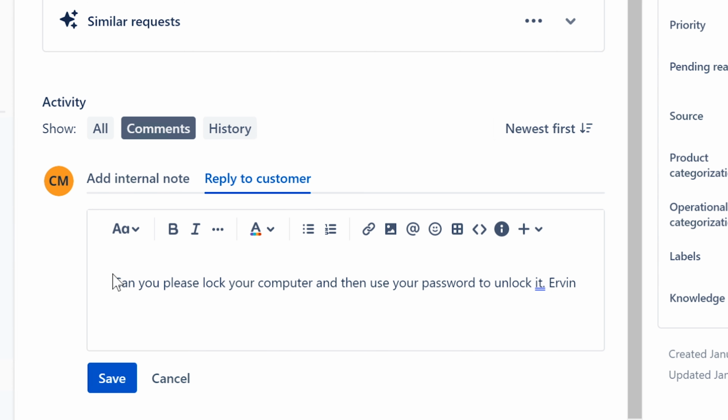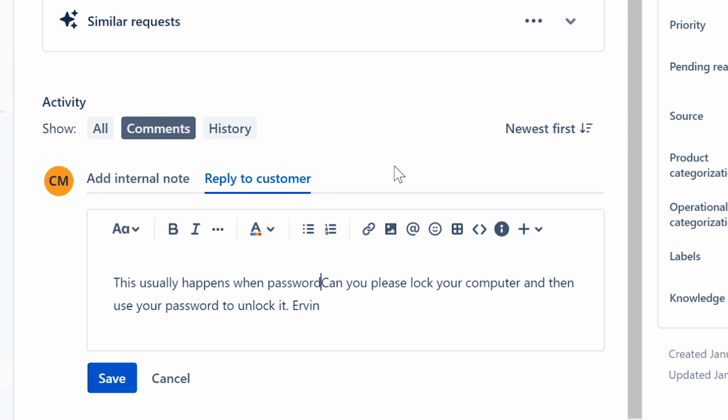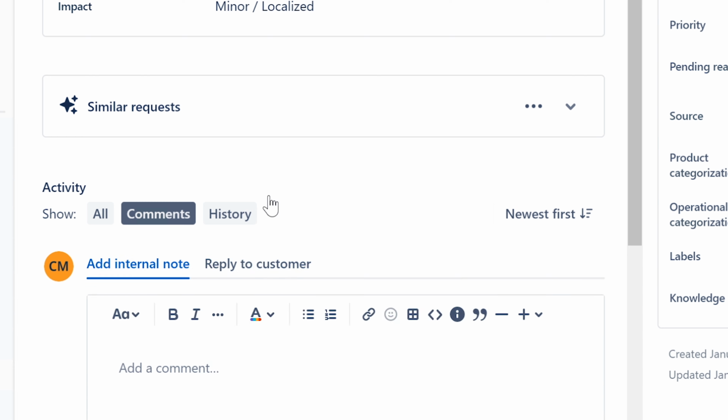And since I don't have a direct, I'm going to say this: this usually happens when a domain password has changed. I'm going to leave it at that, and I'm going to pretend that this actually resolved the issue.